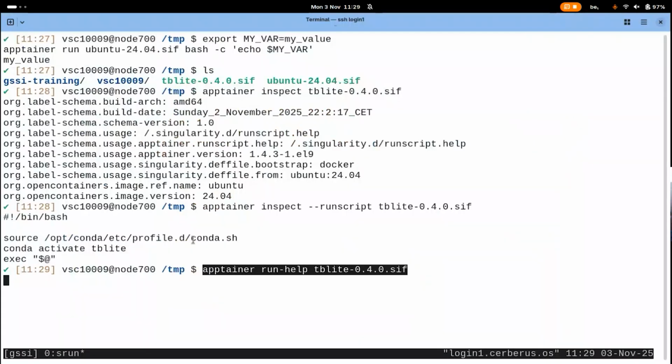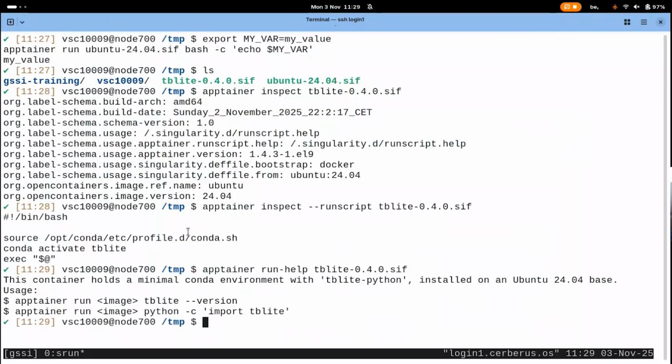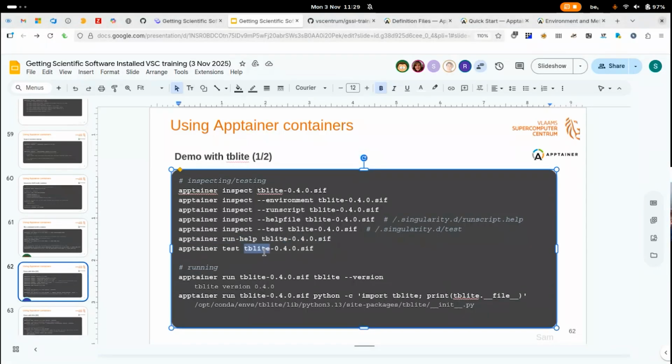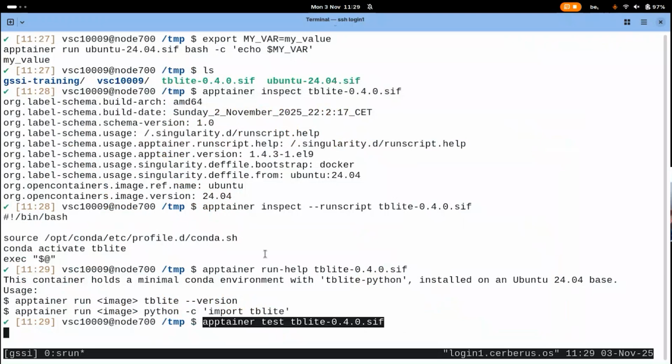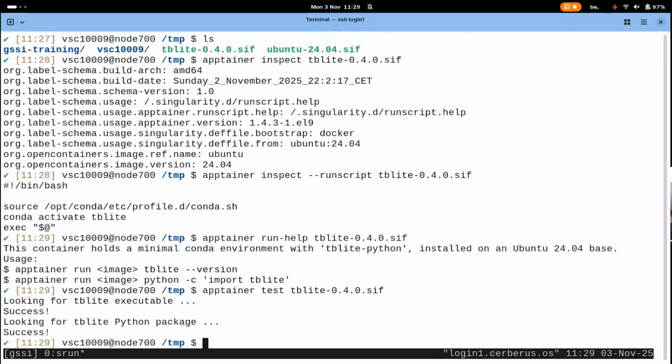So if I run Apptainer run help, then I will see the help. This is an optional thing that you can add, and then you can see how to run it. There's also some test section added there to test if the container works well, and indeed it works well.